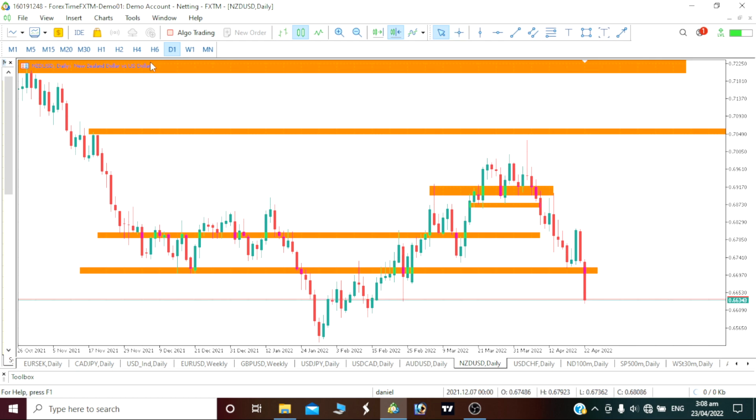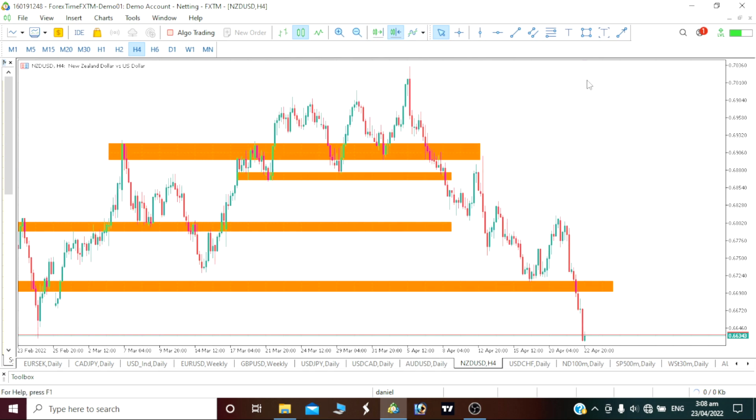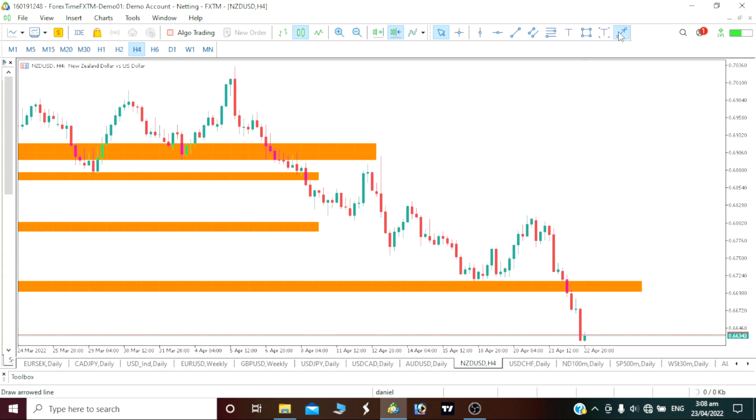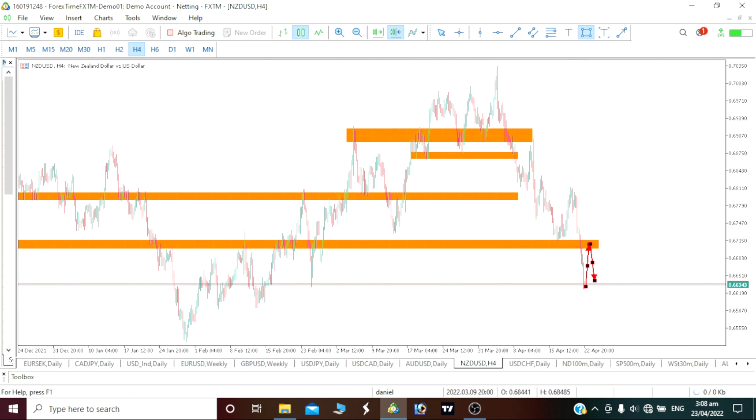At least when I get that pullback on my 4-hour time frame, as you can see, our price wants to start indicating that push up. When we see that push up retracement, then I can continue my sell. That would be the best time to take our sell position. Then at least we should take our sell to around this area here.